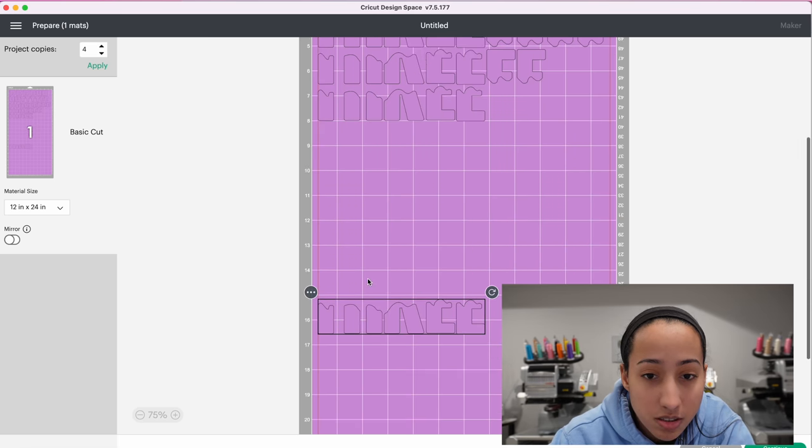All right, like I said, I have this little tiny mini iron that I got from Amazon. So I'm gonna be using it to heat the pieces on. So this is the first piece. I'm just going to heat it because it has the heat and bond on it. Here are the pieces, and I'm gonna go ahead and finish the design.